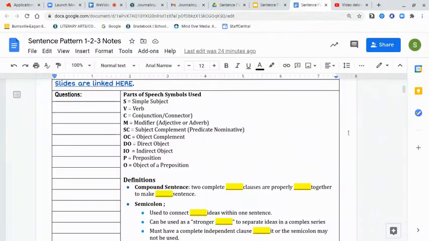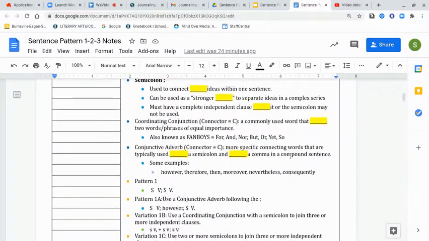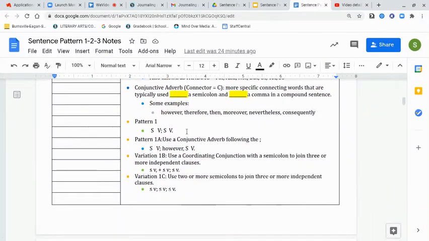All right, let's begin our work with the sentence pattern notes. If you haven't already done so, make sure that you go back and use the slides of the video so you complete the blanks to make sure you've got the keywords entered. Notice you have the patterns here as well, typed in, including the variations 1B and 1C.